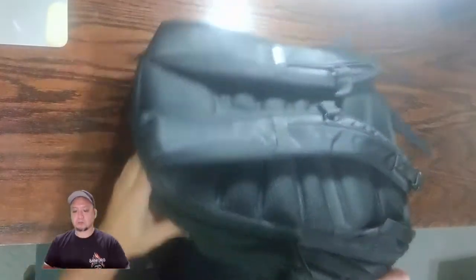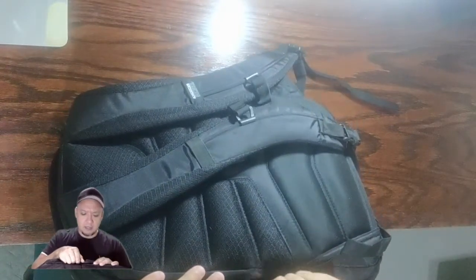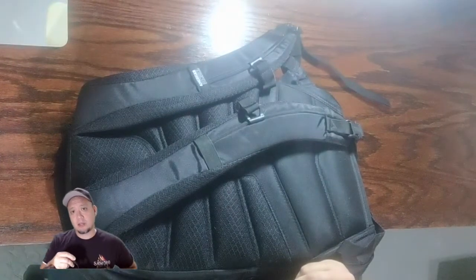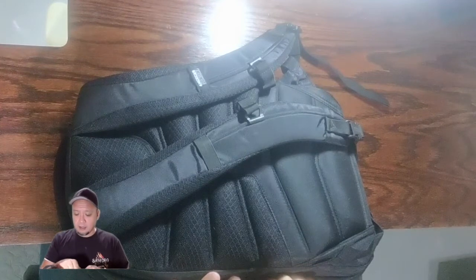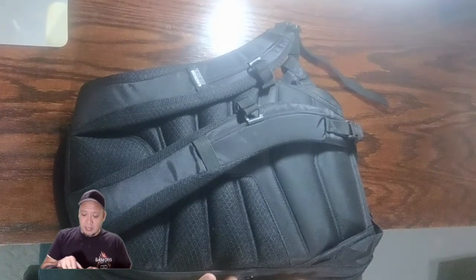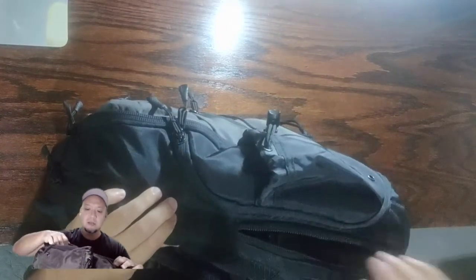So on the American Rebel, about halfway, there is a beefy zipper on both sides, so it's ambidextrous. So depending on if you're right or left-handed, your draw stroke will be different for this bag. But there is a zipper on both sides, and I will show you both of those. It's right here, right behind those side zippered pockets that I mentioned.